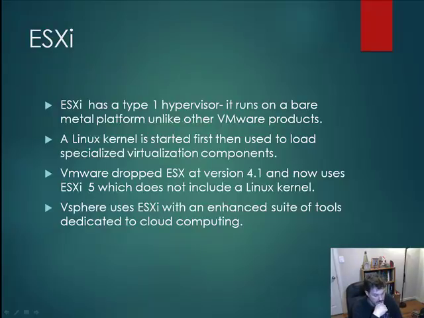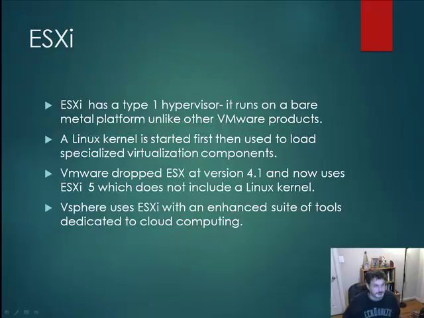The other reason they decided to get rid of the console was because, quite honestly, it ate up a lot of resources. The hypervisor itself was something like 32 meg or 32 kilo. It was very small code that ran on the box. The console, on the other hand, was like 10 times bigger than the actual code that it was driving. So it was decided that for the sake of saving resources and for security, they would drop the Linux console.